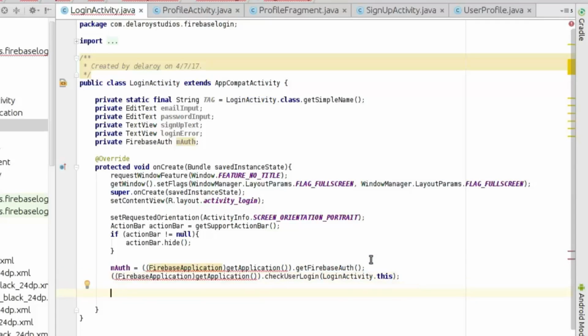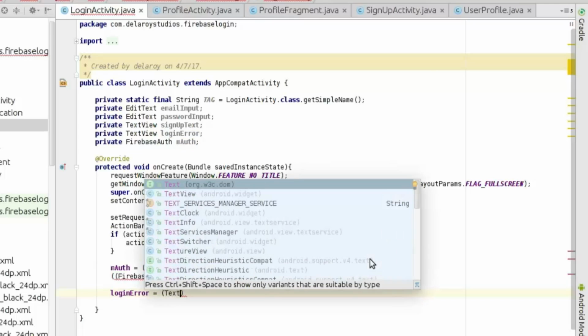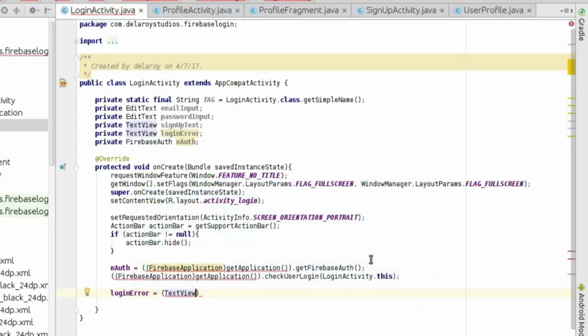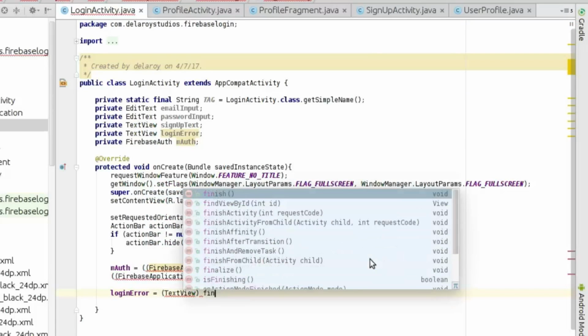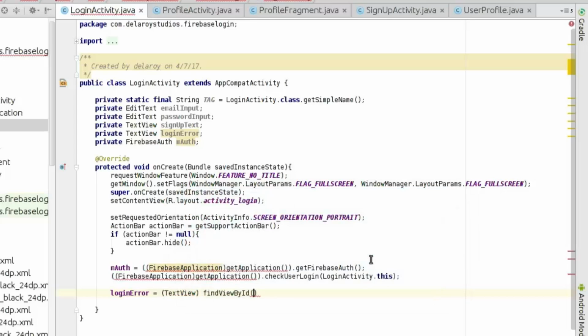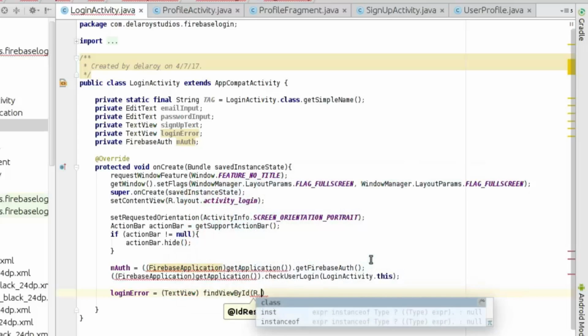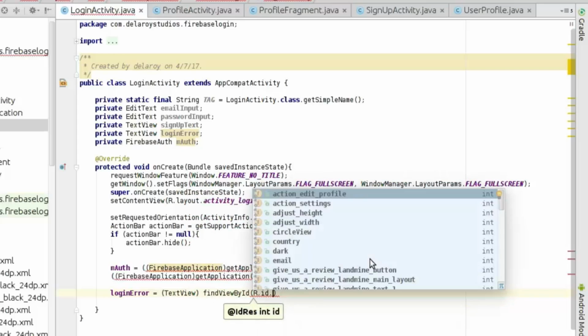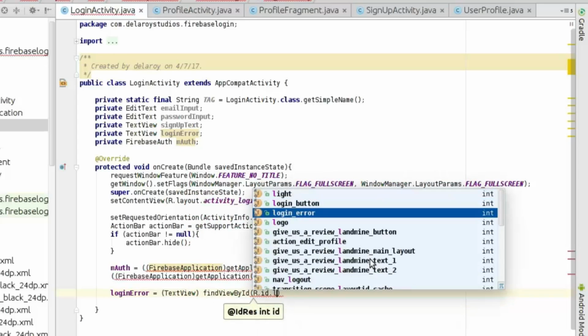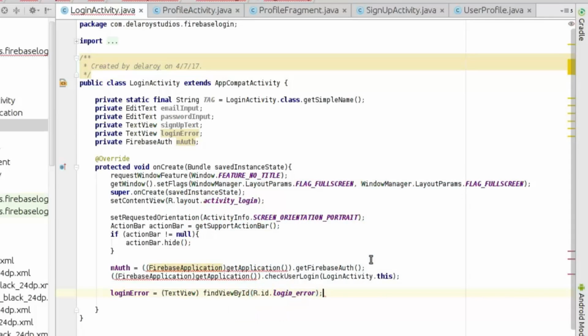You need to have the login error. But we get to cast the TextView to get a view. Find the ID. Our ID there's an error. Login error. Let's go and do that.